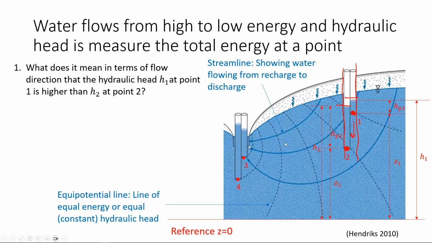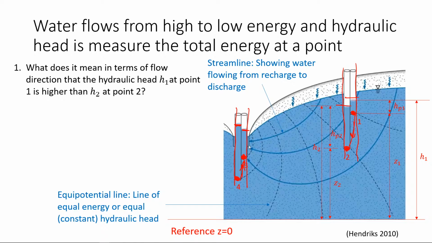Here is another nested piezometer. So I measure my head at this location and at this location, I measure my head here and I measure my head here. And I found my head here is larger than my head here, which means that this is going upward, because the head from this point is higher than the head at this point. This means that water will go from this point to this point. The head here is higher than the head here, which means that water will move from here to here.